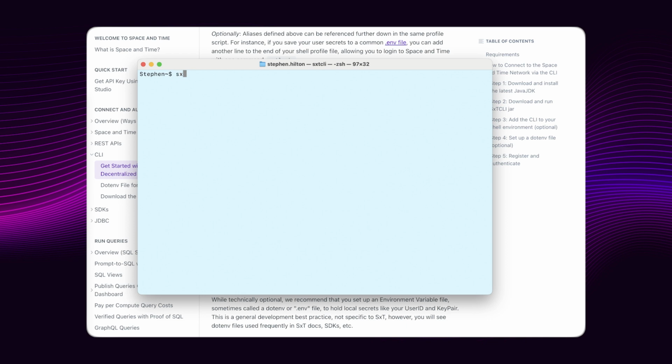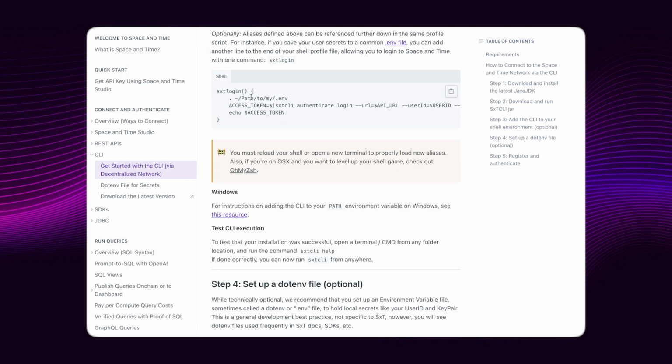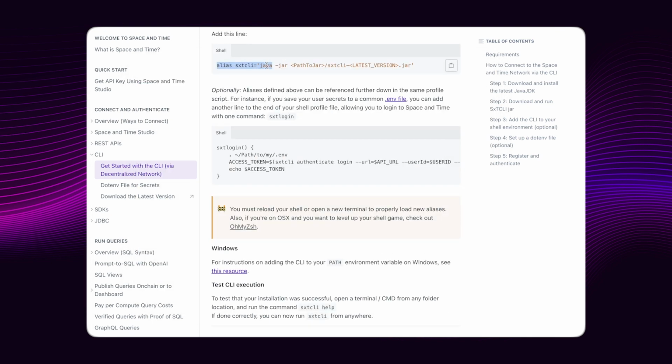So that would look something like SXT CLI, and then you can do things like authenticate, work with biscuits. You can actually do discovery, like we were just looking at the different tables in SWE. You can run SQL, et cetera, et cetera. One thing I like to do, and this is just me, when I'm in here putting this alias in my path file, because I'm on Mac, I actually go put this little function in there as well.